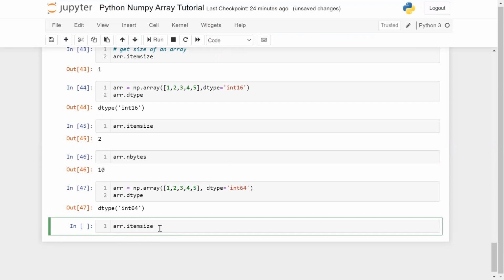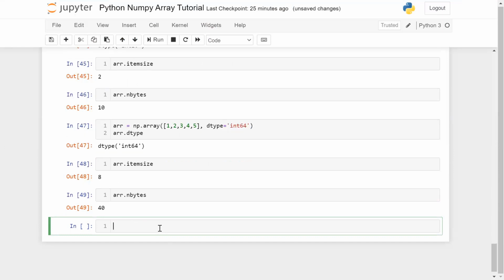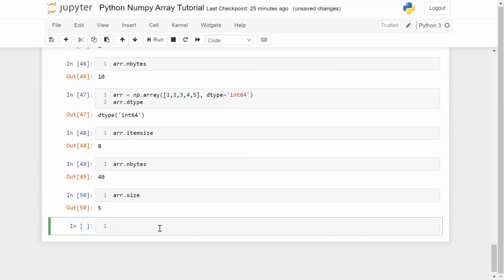You can see that. Now if I check the number of bytes, it will take 40 bytes. Fine. And now, in case you want to check how many elements we have in this particular array, simply array.size. So array.size will tell you the size of an array.